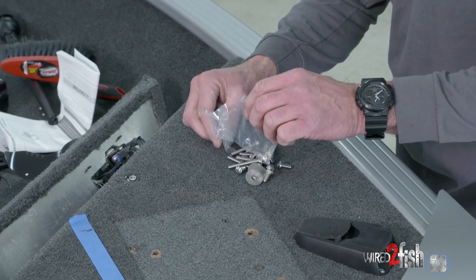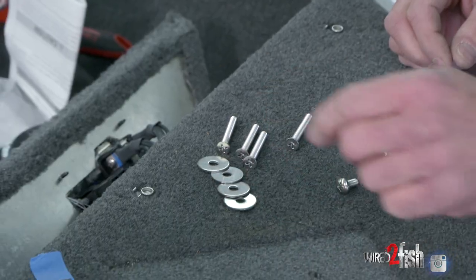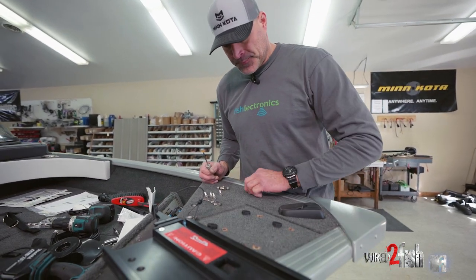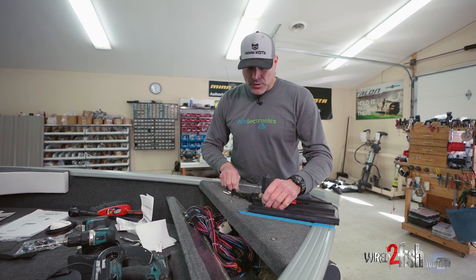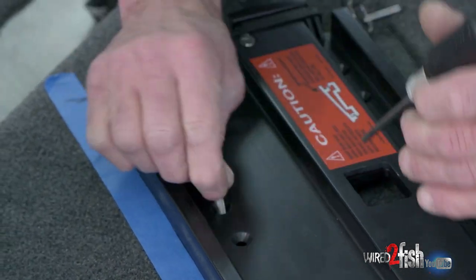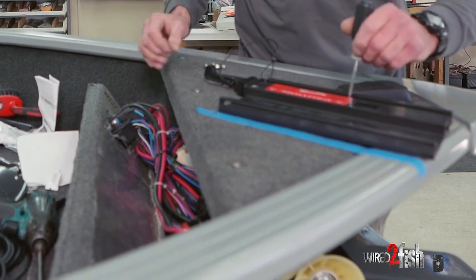Now open the hardware pack that came with the quick release bracket. You'll find some oval head machine screws — use four of the longer ones along with four fender washers and four nylocks. The rest can be discarded. Put the rubber spacers right over the holes, then take the base plate and place it over them. The rubber bumpers may move a bit so use a small screwdriver to line everything up, get one hole and bumper aligned, start the fastener, then get the others.